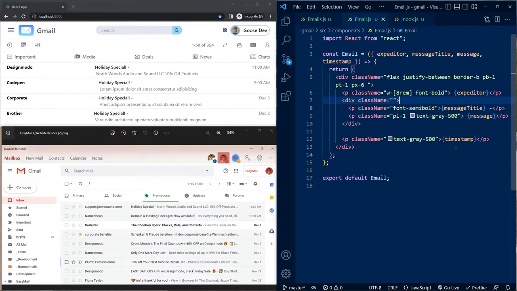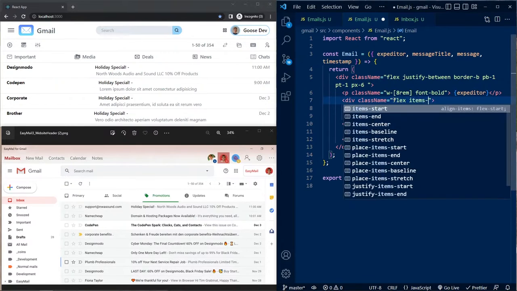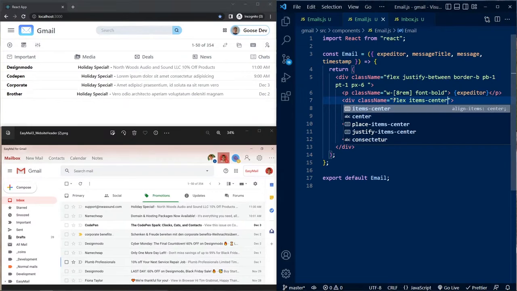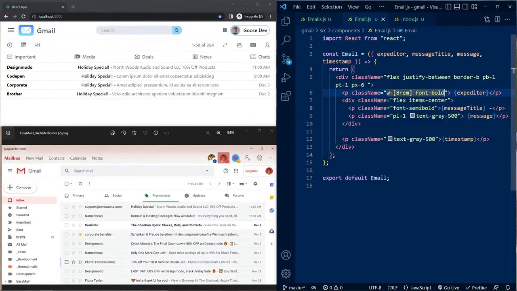Okay, so if I save now, check this out. Don't really like how this looks. So if I say flex items center, something like this, but I don't like how this looks. They should be the same width, you know.